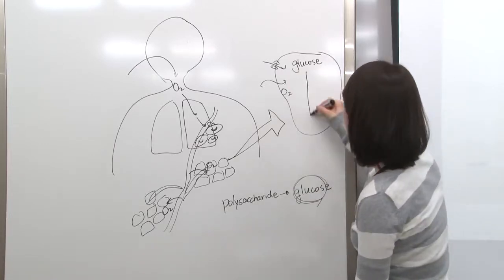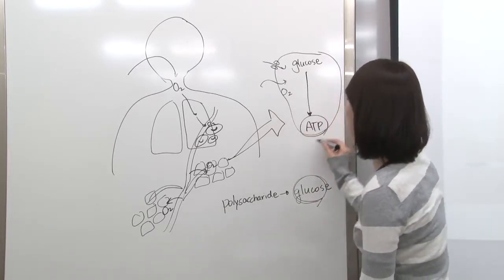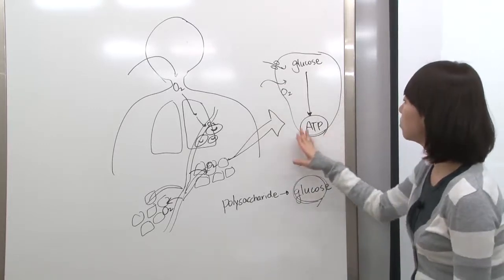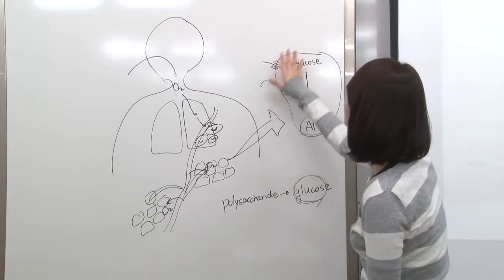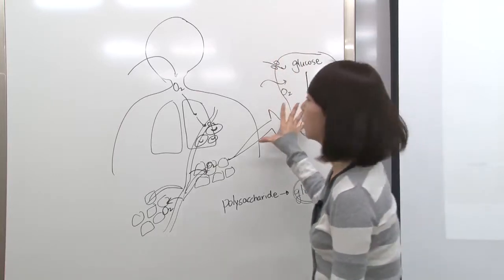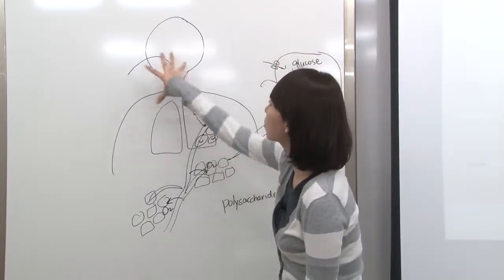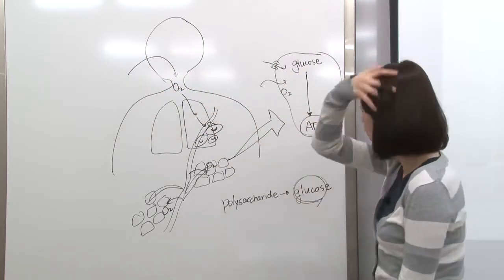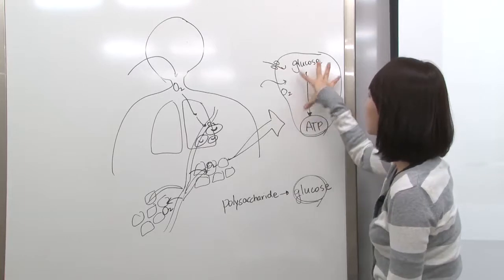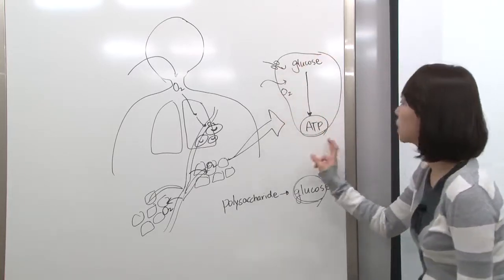If these two actually go into the cell, then it's going to produce ATP, which is the chemical energy. This is like a different respiration, an outer respiration versus inner respiration of the cell. So the cell takes in glucose and O2, and out of this, it produces ATP.